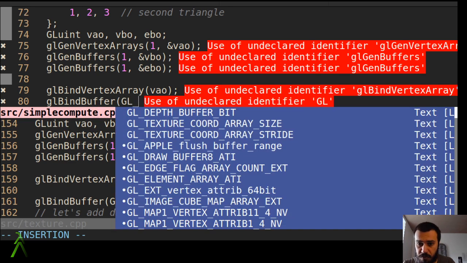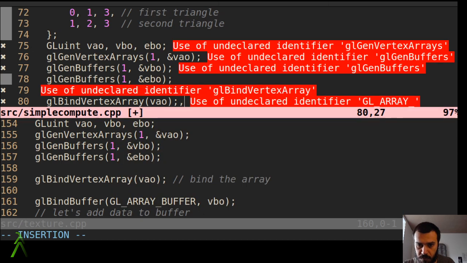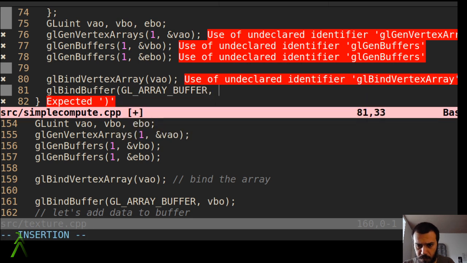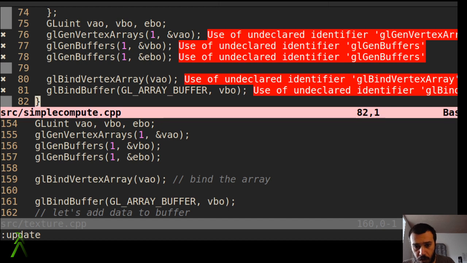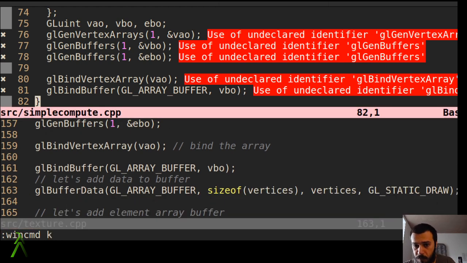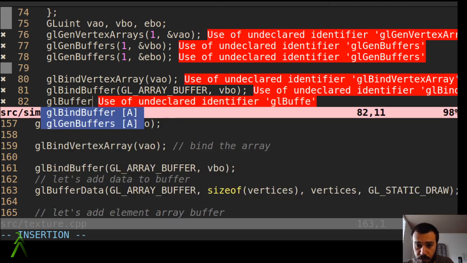it's the array buffer, and once we have the buffer, we simply bind data to it.